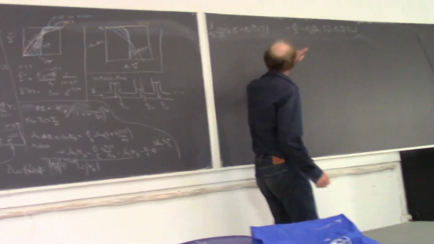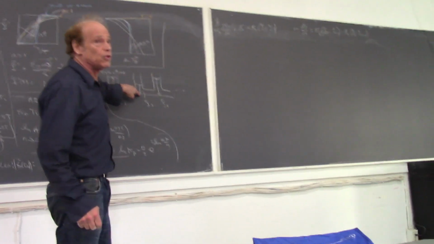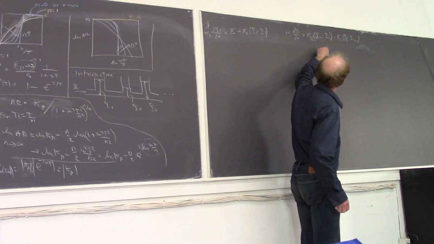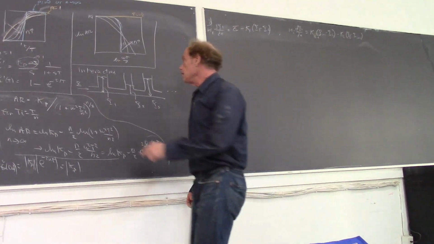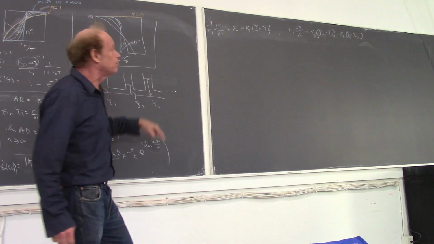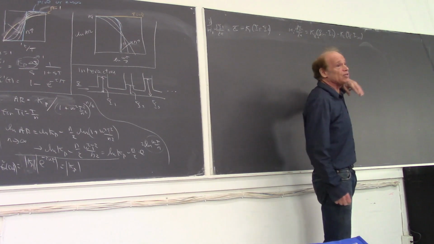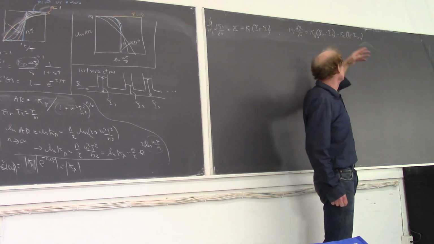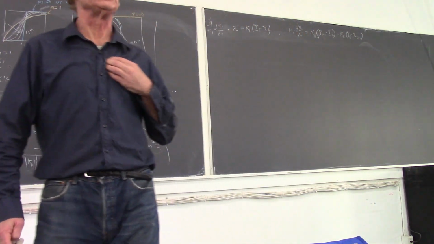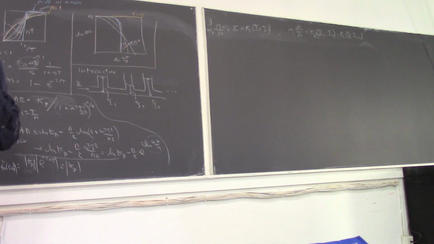It says, how does y2 change? y2 changes if y1 is bigger than y2. So then I've got y1 minus y2 going in. And if y2 is bigger than y3, then I've got y2 minus y3 going out. And the k's have the rho g's. The k's are just the rho g's, but here I'm writing the k's to be different from each other. Is that clear what I'm writing?